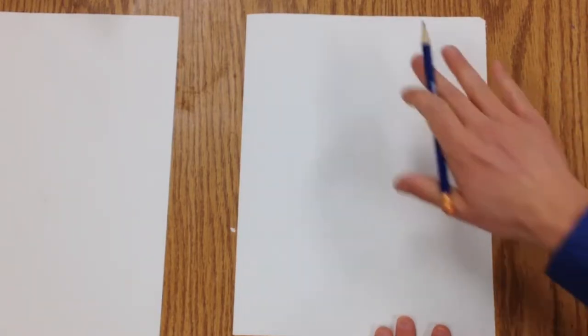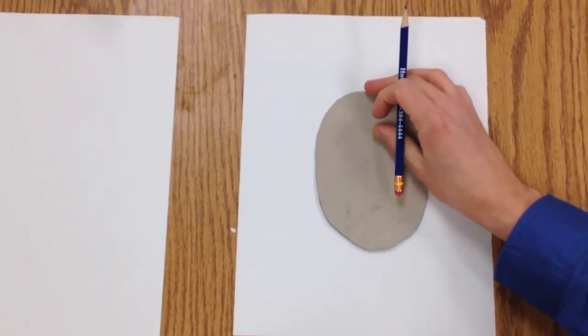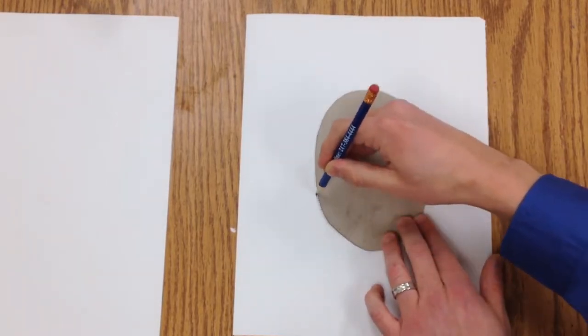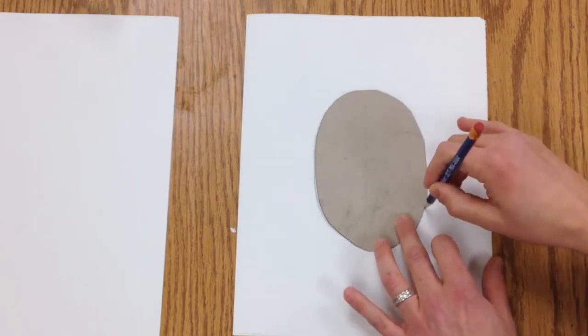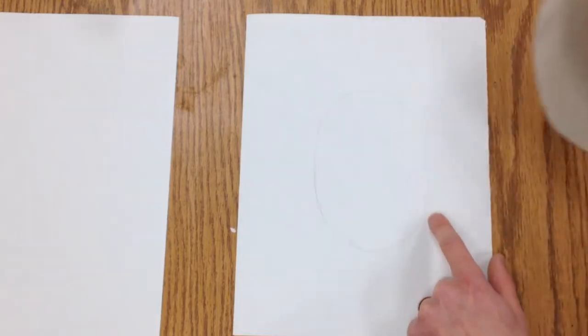Alright, we're going to talk about how to draw the proportions of a face, and I'm actually going to be doing a self-portrait. I have a mirror that's facing this way. The first thing we're going to do is put this template in the middle of our paper. It's an oval, and I'm going to trace very lightly around it. I call this a whisper line because it's going to be a guideline that I might erase parts of later.